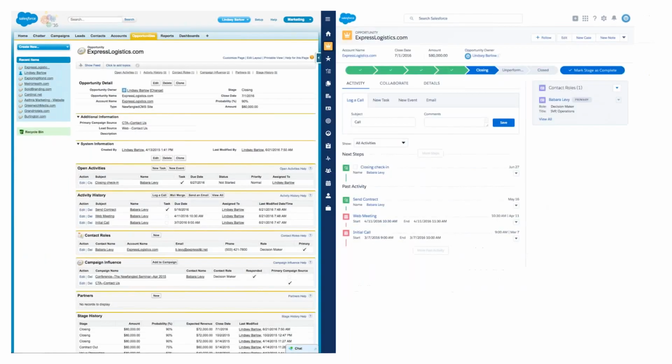Let me take you to another screenshot. See, here this is an opportunity. Opportunity means it's part of your sales life cycle. Hey, I'm selling something to Express Logistics. You have detail here. You have, hey, I need to call a customer, or what did I already call about? So you do see this page. There is the basic detail about the page. There are related items, activity history, what contacts need to be talked to, and how did I get this opportunity. So you do see typical staged opportunity details, one after the other.